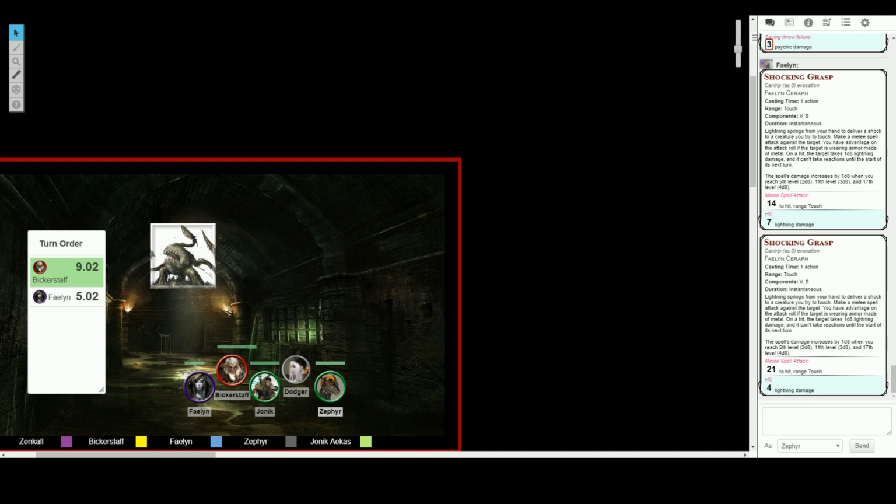17 to hit. 17 hits. All right. I need a DC 12 Constitution save, please. 12 con. How about a natural 18? All right. So you get half damage. So you take 8 points of piercing and 4 points of acid damage.